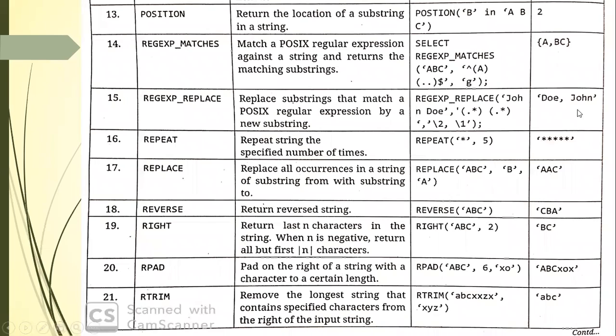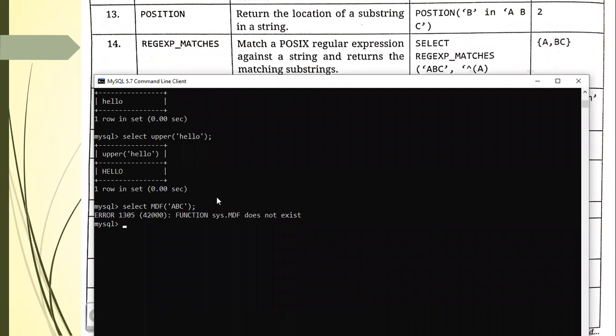Then we can replace some strings with the corresponding regular expression. Then repeat, we can consider repeat star. How many times you want to repeat the star, 5 times, to display it we can execute the repeat function. Select repeat star, that is how many times you want to repeat it. 5 times you can repeat. We display the star 5 times here. The star will be displayed 5 times.